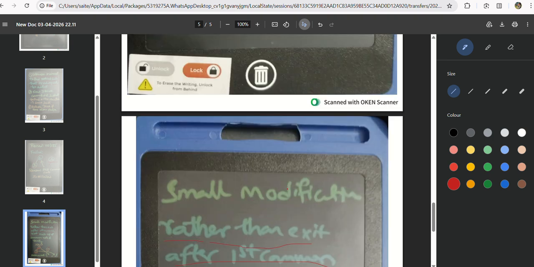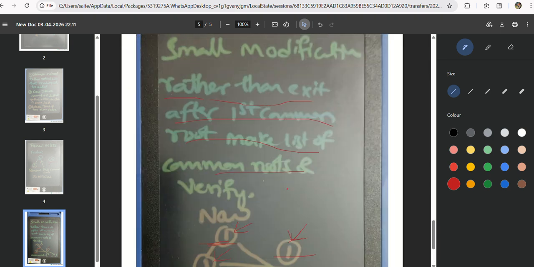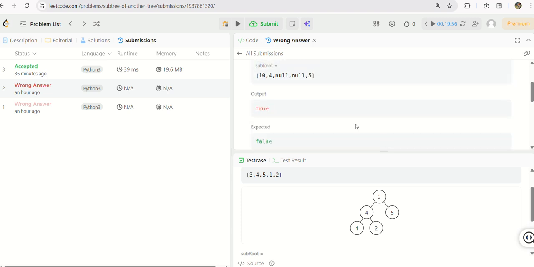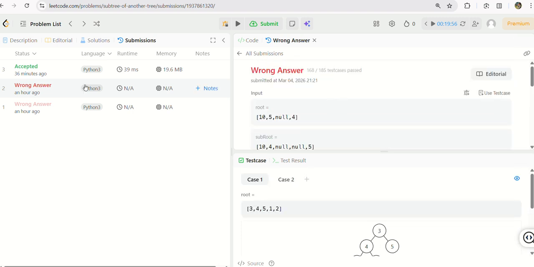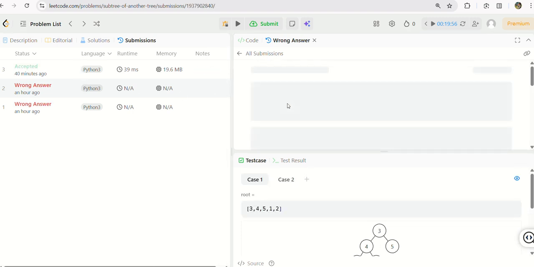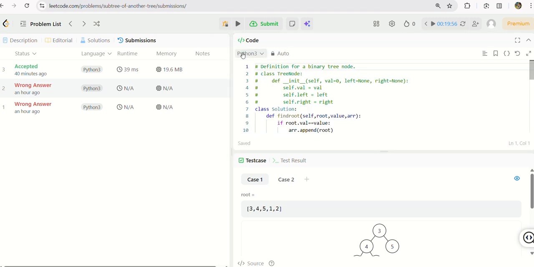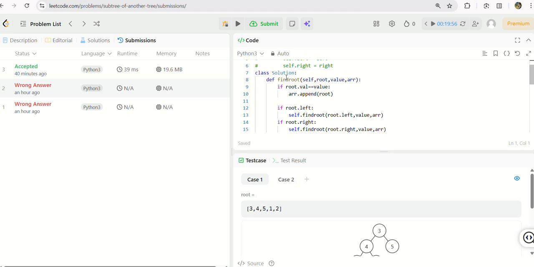So that's all, guys. Anytime you face a test case failure, don't just go to GPT and find the answer, because it will confuse you and may cost a lot of time, and there may come a phase in life where you feel you are worthless, maybe because you are so dependent on GPTs. That's the reason you have to try on your own. And if any test case fails, you have to work on understanding the test case rather than blaming yourself or the solution.